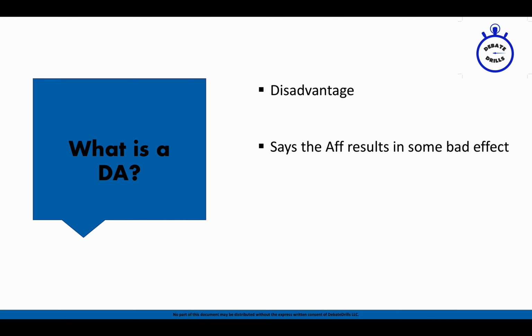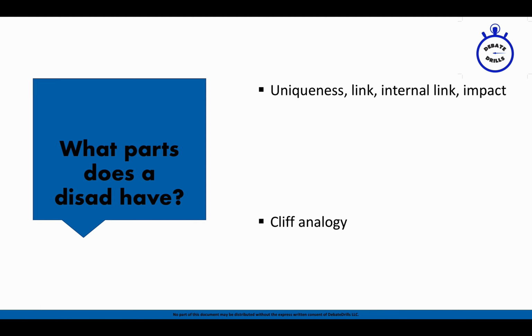So, for example, as alluded to in some earlier videos, let's say someone had an idea to go to a restaurant. A disadvantage would be a string of events that might result from that, or even just one or two that would render that a bad thing. For example, a disadvantage might claim that going to a restaurant means I'll end up spending a lot of money, and that me consistently going to restaurants will make me lose a lot of money and maybe end up losing my ability to pay off my bills. Or maybe going to a restaurant will make me gain weight. It's as simple as that. It's just some bad effect that is caused as a result.